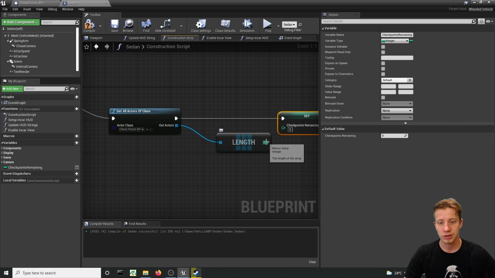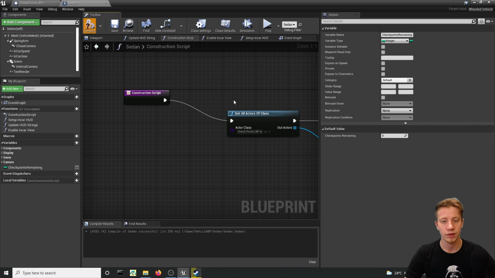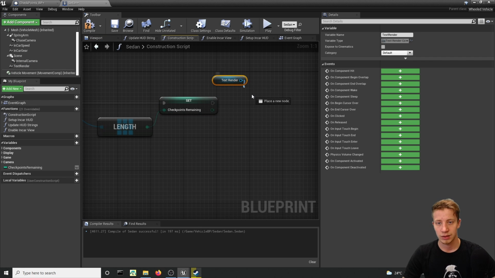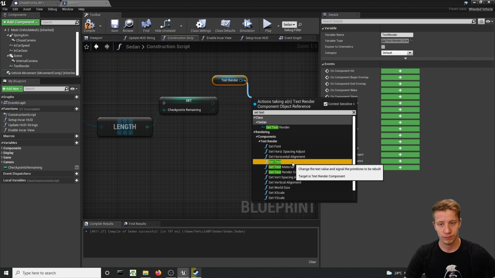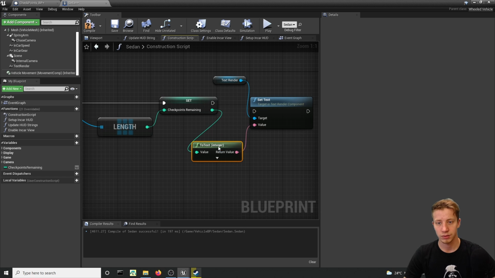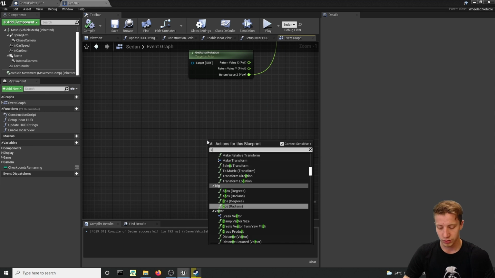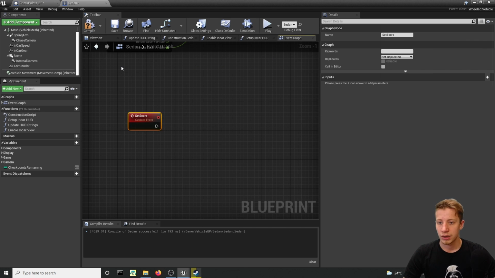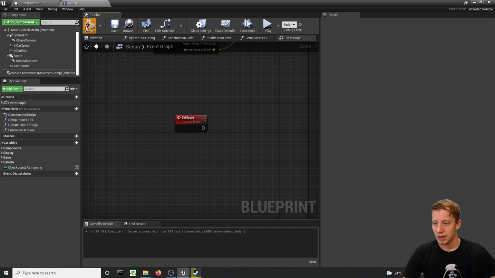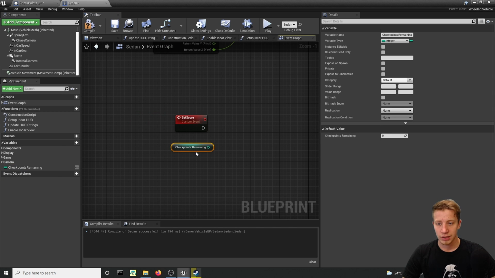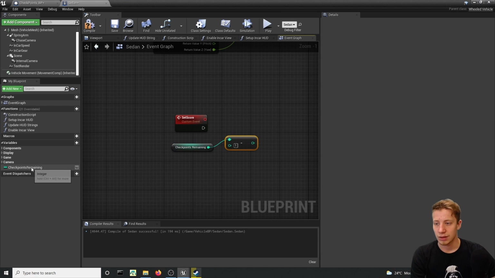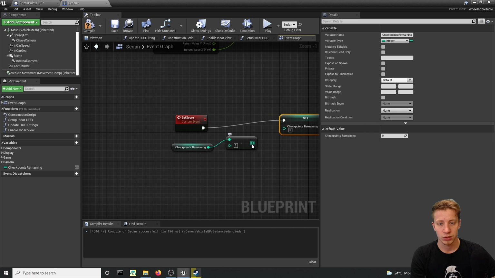So on the construction script of that car, it will see how many checkpoints you have in the game and set it to this number. And then I also want to set their text. So let's take a text and set text. Connect our checkpoints. Now in event graph, new custom event. Let's call it set score, even though we don't have a score, but that doesn't really matter. And let's set it right here, get checkpoints, set it to -1 and set our score. So set score to our new score, that's -1.